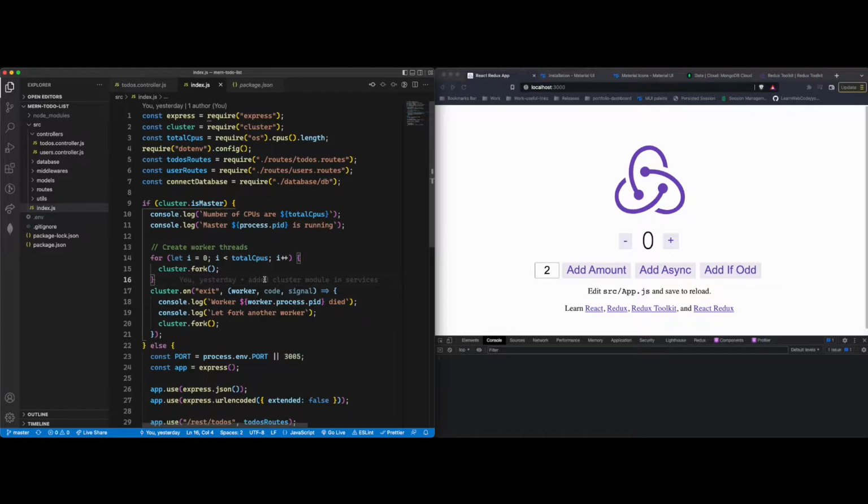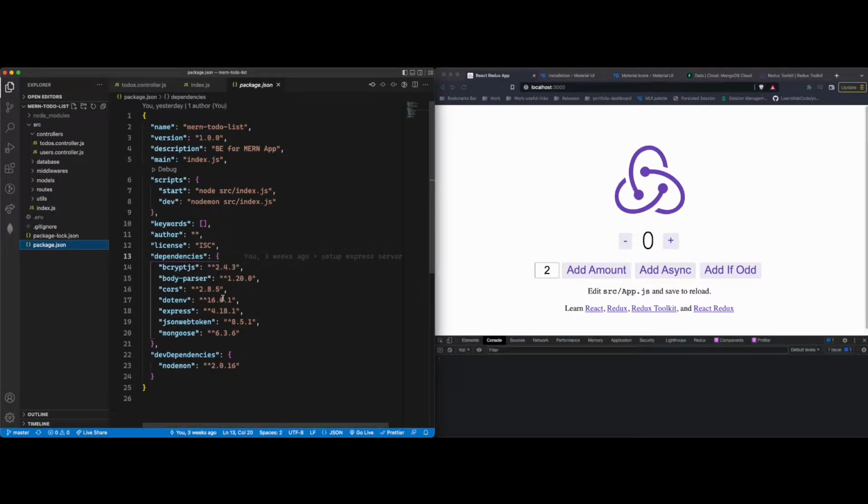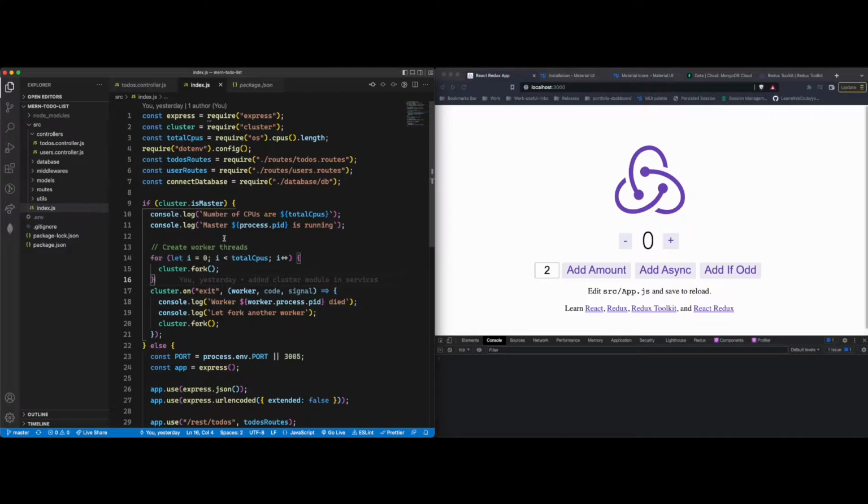Before moving on to the React portion, I want to make a small change on our backend because we forgot that part while setting up the backend project. On the very first project we did install the CORS package, but we forgot to add it over there. So we'll start with that, and that is the only change we have on the backend.